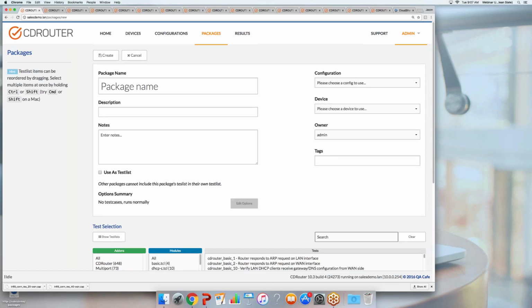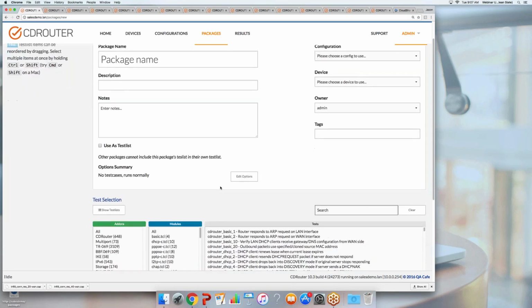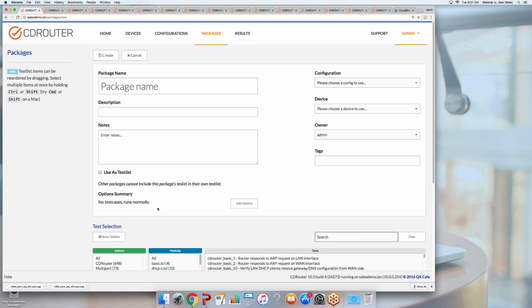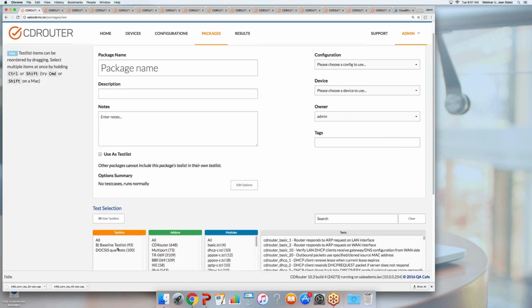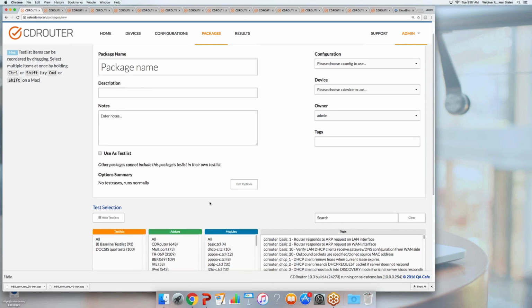And one of the things that is good for making it repeatable is to actually create that as a test list. And when you do that, that package will then show up as a list that you can grab tests from later. So when you figure out which security tests you want to use, you put them all together and then mix and match them later.